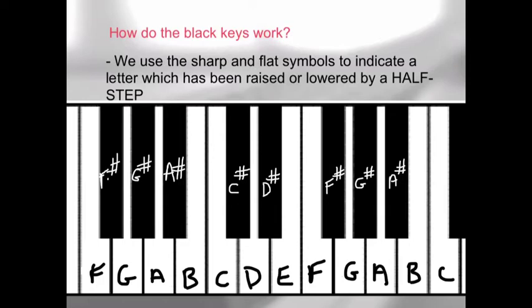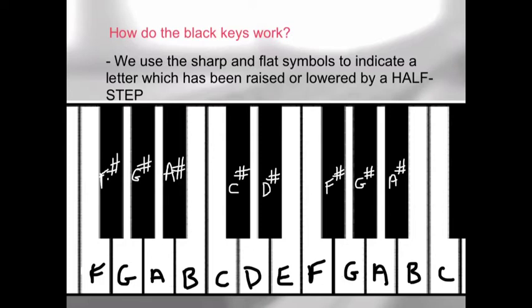But hang on a second, these black keys can also have other names. Now, your first question might be, why would you possibly need other names for these black keys? They already have a name, why would I give it two different names? Well, for musical grammar purposes, sometimes you have to call these black keys something else. And this is where the flat symbol comes in.